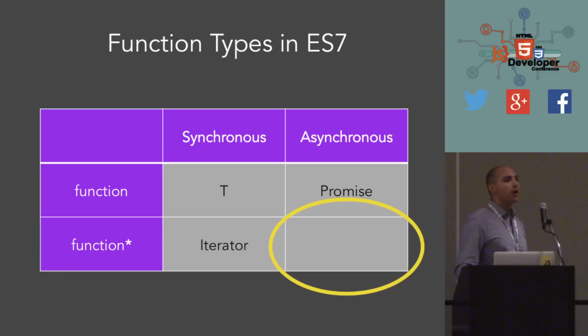Well, first of all, I'm going to call your attention to this table. Now, with the introduction of function star, we have a synchronous function that can return multiple values. And of course, a function just returns a single value synchronously. But now with the introduction of asynchronous functions that return a promise, now there's a question. There's an empty part of this table. What is an asynchronous function star? Well, if an asynchronous function returns a promise and a function star returns an iterator, what would this return? Ask yourself. Anybody have an idea?